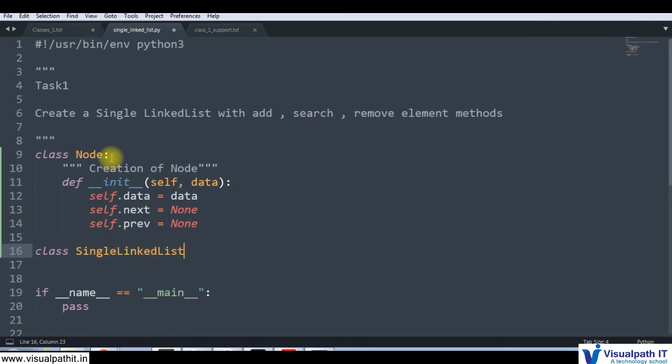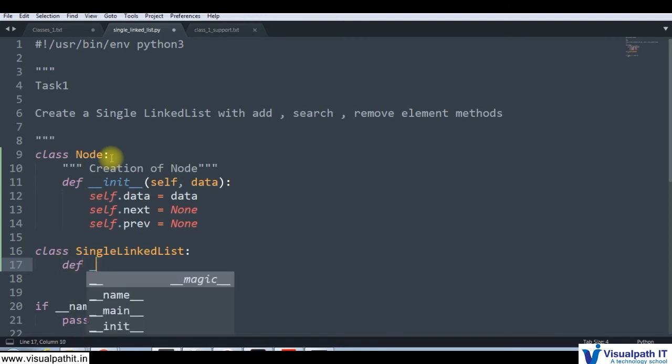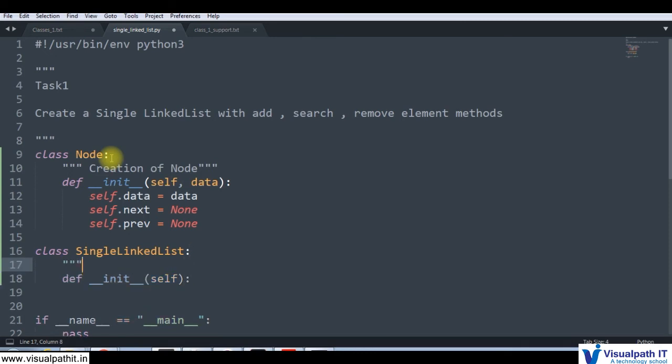So write a single linked list class, SingleLinkedList colon. Just write a constructor, def __init__(self), and docstring says creation of single linked list.